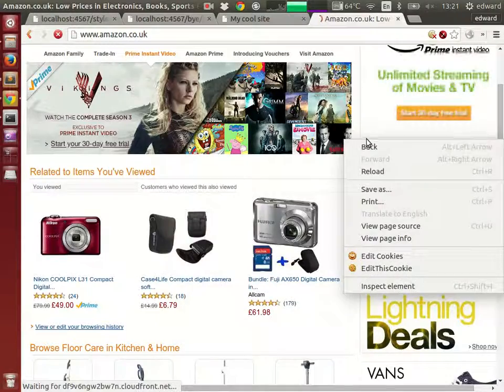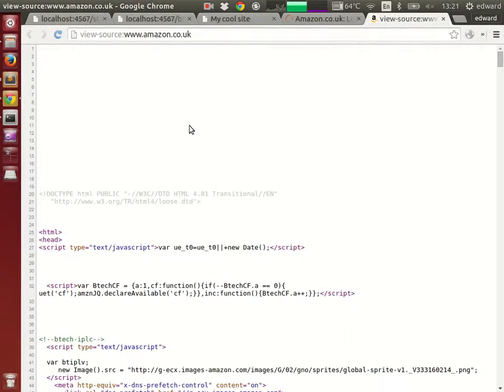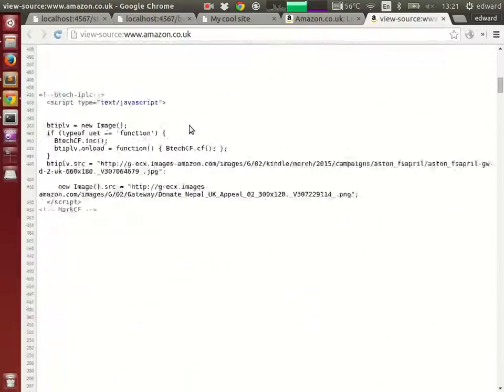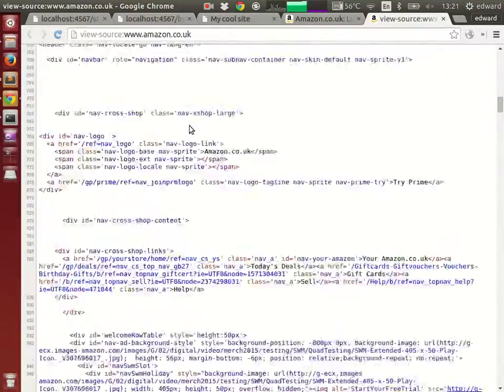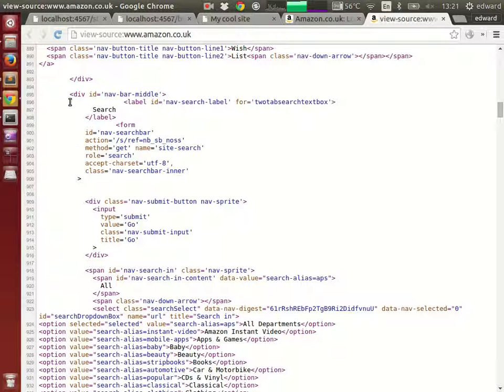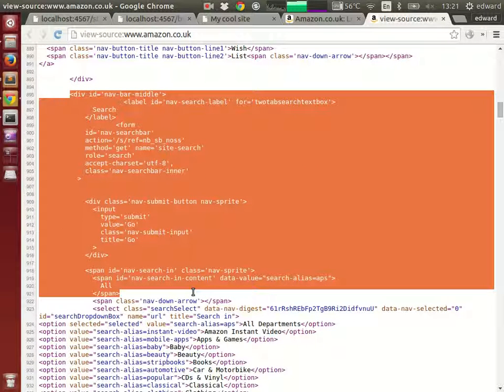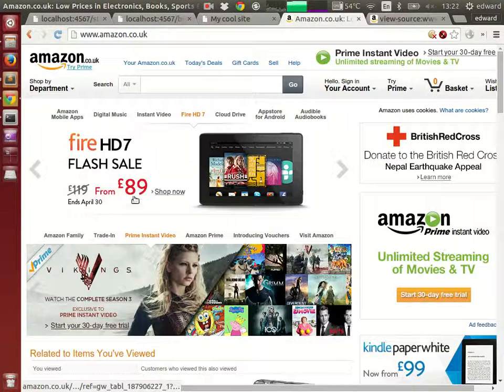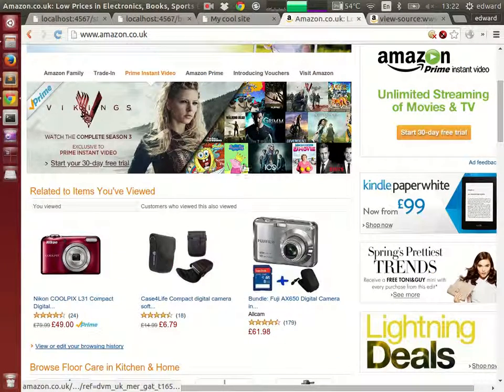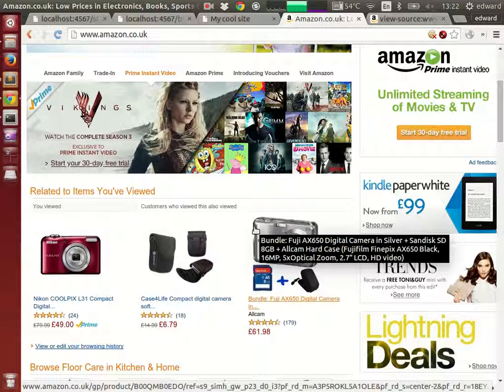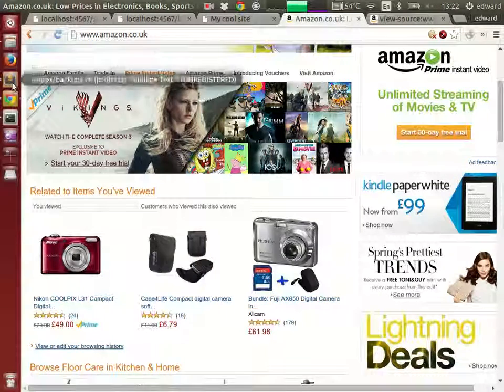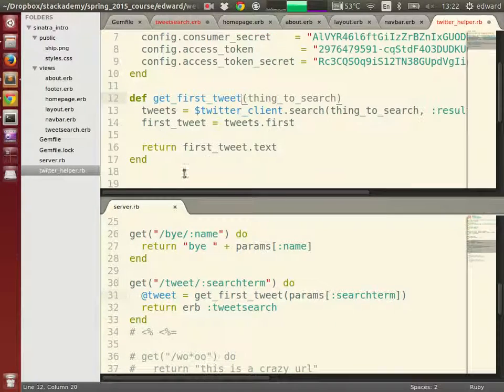Where did view source go? When you have a big site, it's really hard to read. You've got really complex HTML, but because this is Amazon, they're also going to have really complex code to decide, I want to show the featured one that is also related to the last thing the user bought. So you're going to have this big chunk of code. Then it's better to just have a tweet and then they know. Yep, exactly. And it's kind of the same way we've split this Twitter helper thing.